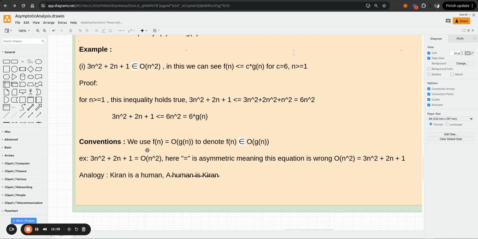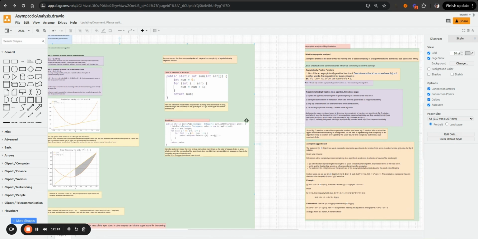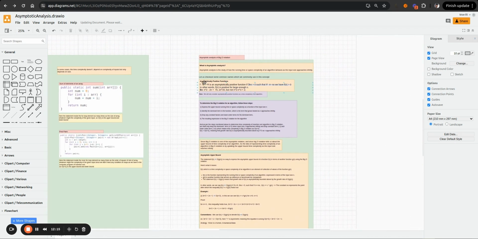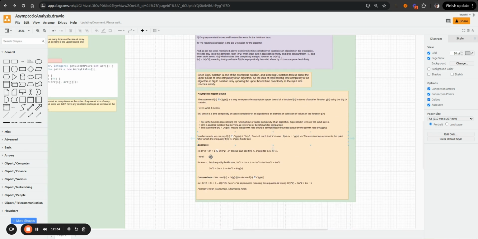Yeah, so in this video we have seen what big O notation means, what asymptotic analysis is, and how to calculate the time complexity in big O notation. Then we saw a common way of representing the asymptotic upper bound function for a function called f of n, and we also took an example to understand this common representation.